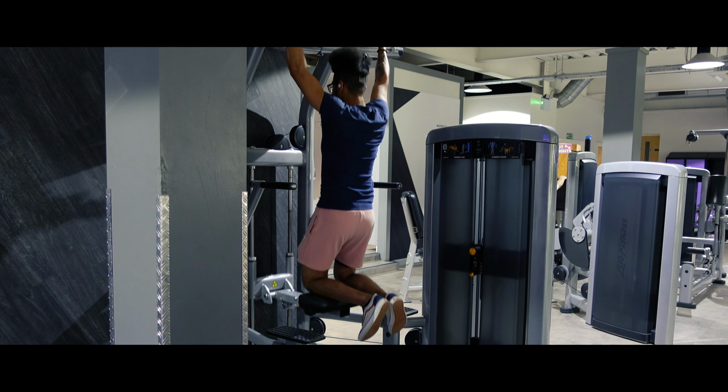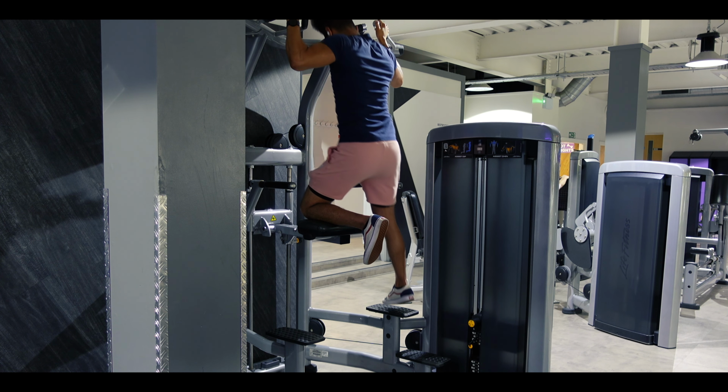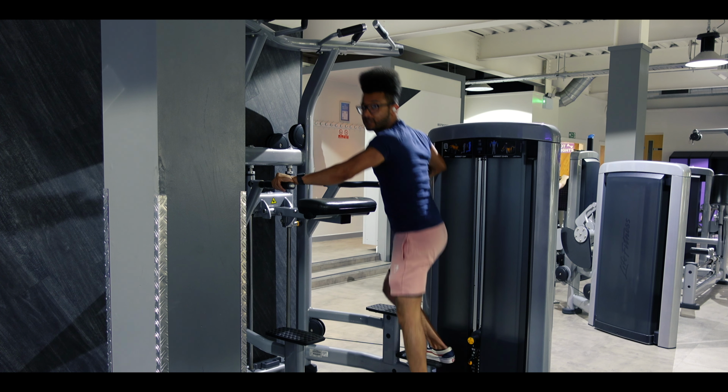And take your time. And then when you're ready, bring yourself up, place your foot on the platform, and then bring your hands down, and you can step down just like so.